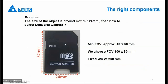Some examples of how to calculate. When I have an SD card, for example, it has a size of vertical 32 millimeter, horizontal 24 millimeter. So when I want to do something on this card, my minimum field of view will be roughly 40 by 30 millimeter. At the edge of the lens you always have distortion, so the field of view must be a little bit smaller than the view of your camera itself. In this case, we choose a field of view of 100 by 50 millimeter, and we have a fixed working distance. That means my camera is at a fixed distance of 200 millimeter from my object.